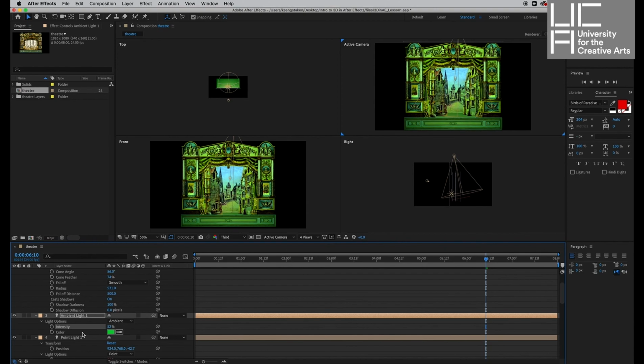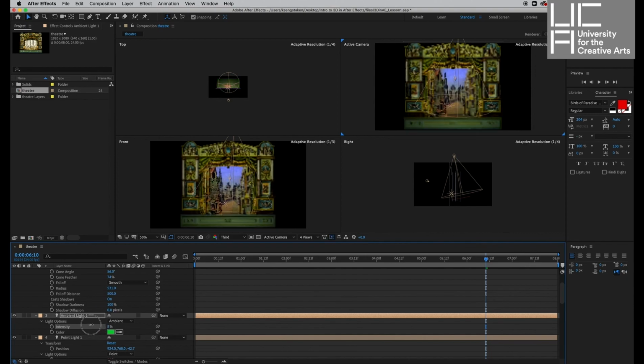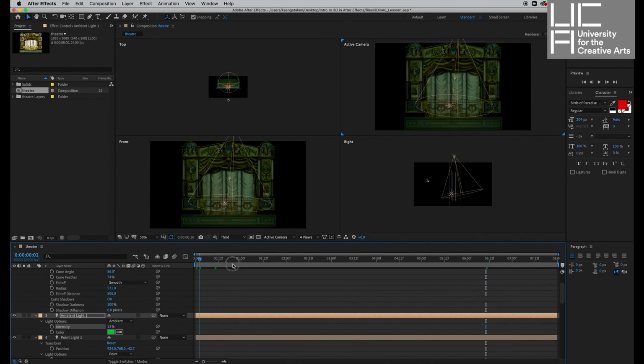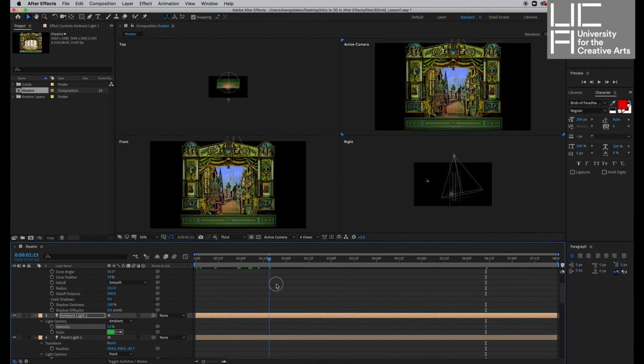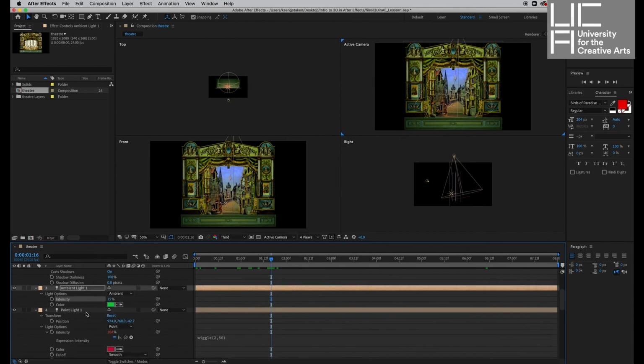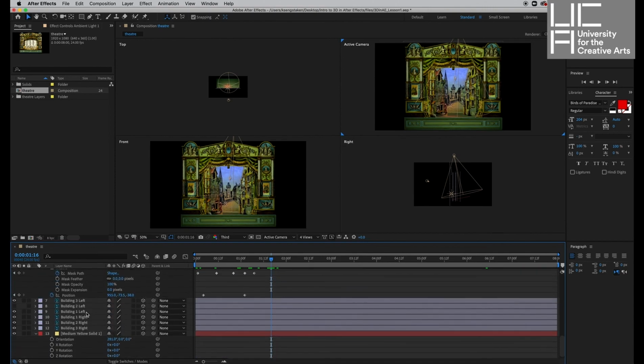But basically, an ambient light will fill everything on the screen with that color. So if you had 3D stuff and you had some lights, but you still want an overall house light, you could just have a really subtle ambient light. You'll notice at the beginning it still lights everything, the ambient light. So keep in mind when you are looking at lighting that ambient lights are going to be your flat lights. Point lights are little spherical lights.